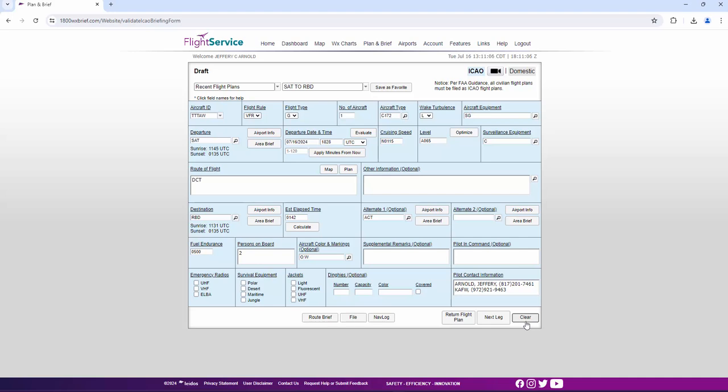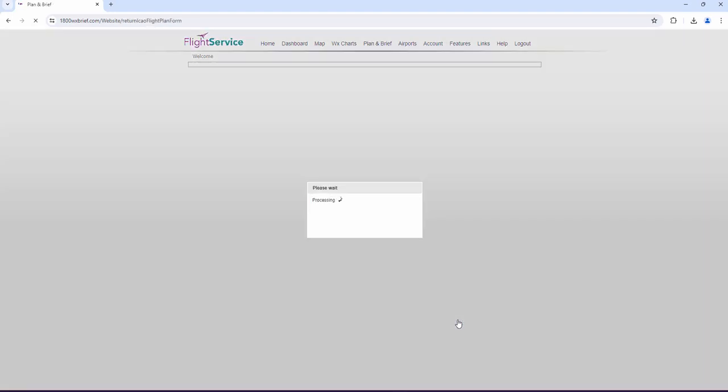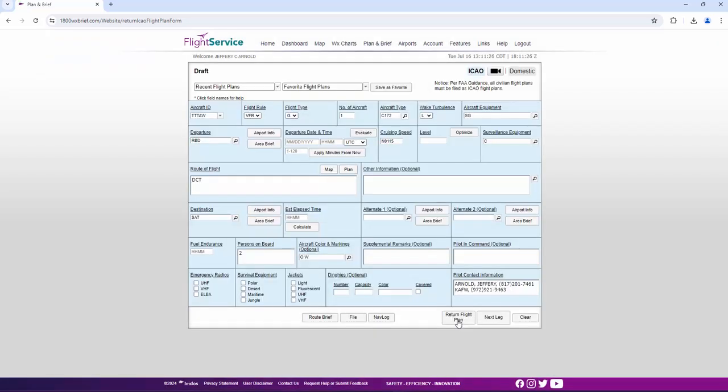And of course, the clear button is pretty self-explanatory. This will clear everything in the flight plan mask. The return flight plan button would be, for example, if I'm based out of San Antonio, I'm flying from San Antonio to Redbird, and I plan on eating a $100 hamburger and I want to go home. So I'd hit the return flight plan button, and what this is going to do is just reverse your flight plan. And again, this was done with minimal changes intended.